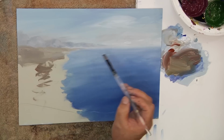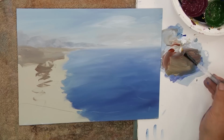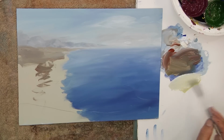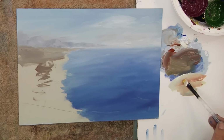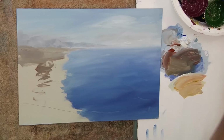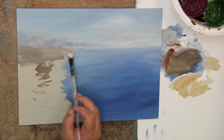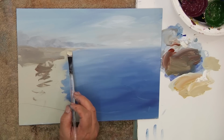And what I want to do here is get some of this beach in. So let's get to our blues and yellows, yellow oxide and white here. Okay, maybe just a touch of that burnt sienna, yellow oxide here, and white, some white down through here. We'll get more atmospheric. Let's get a little bit atmospheric. Whenever I say atmospheric, I'm adding the blue sky into that. And let's get this little beach right here.